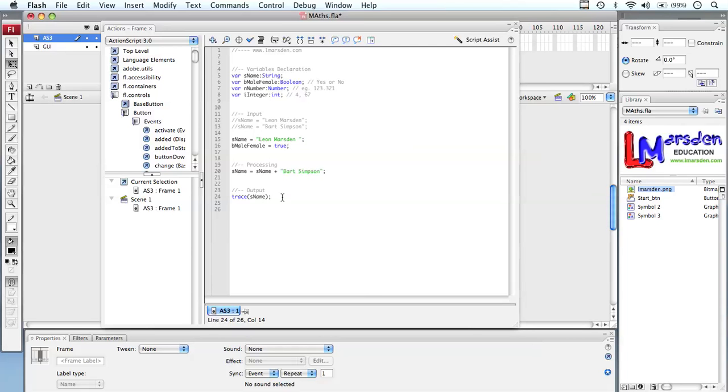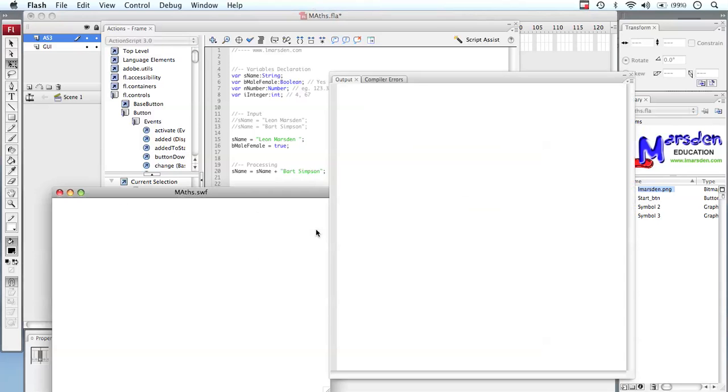So when I trace that out now, I can actually trace and I can use a compound statement. I can go male, quote, space, quote, and then I can actually output the contents of that. So to cheat, I'm just going to copy this rather than typing it out all the time. And I can paste that in. And that should now give me the flag true in there. So male, yes, it'll be true. If that was set to false, then it will come up false. So in our runtime view now, Leon Marsden, Bart Simpson, male, true.